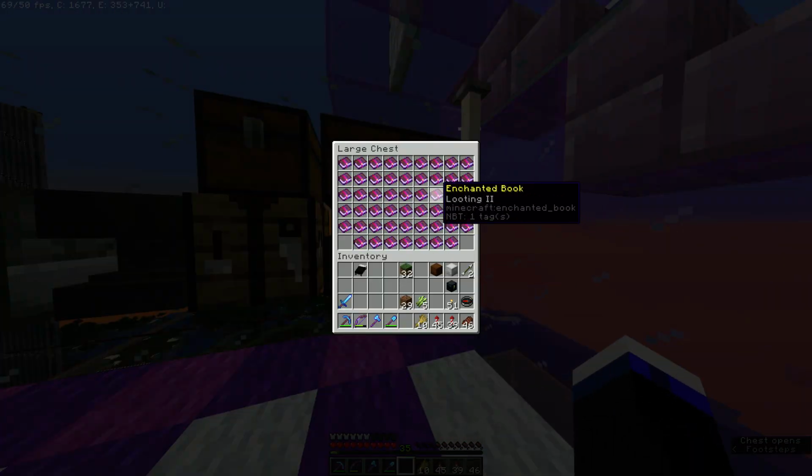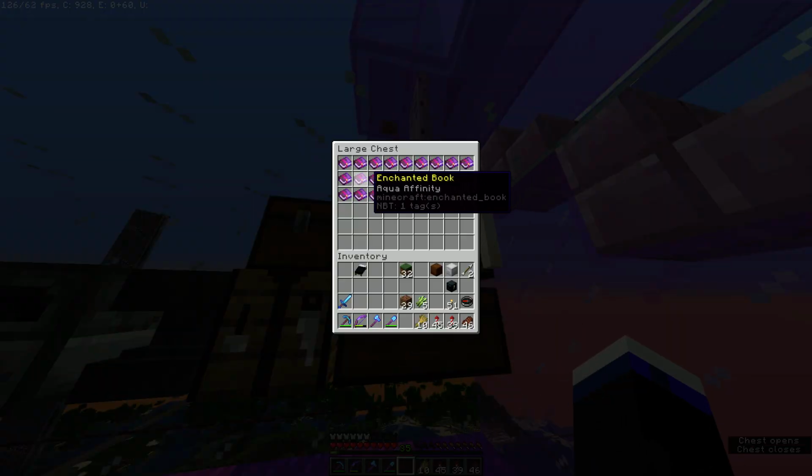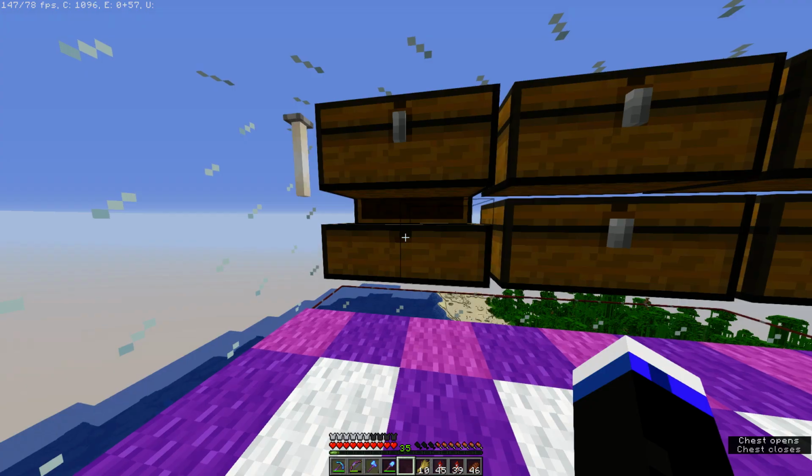All of these books here have come from this fish farm. Absolute crap load of them with a bunch of different enchants. Top chest got a bunch of them as well. You get a bunch of items like fishing rods and bows as well from it that all have enchants that you can combine together. There's another chest of them.